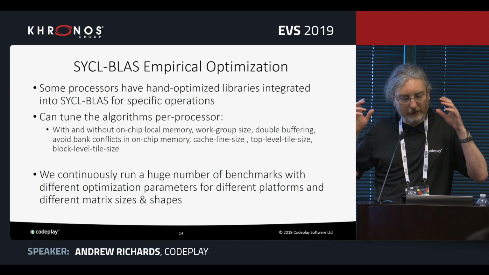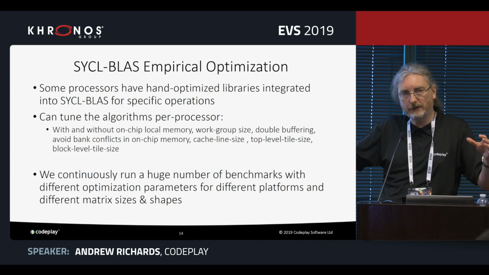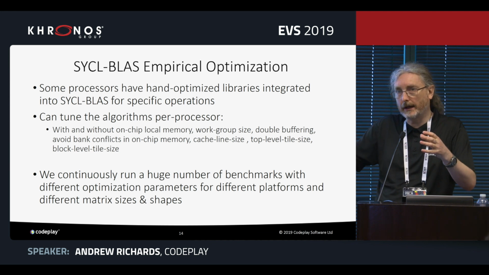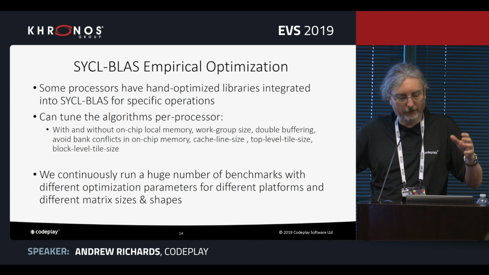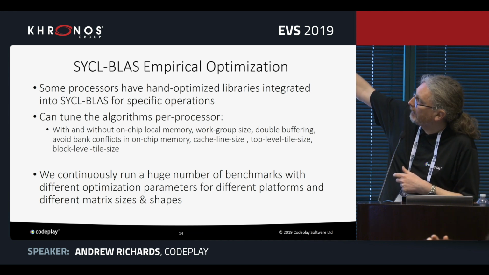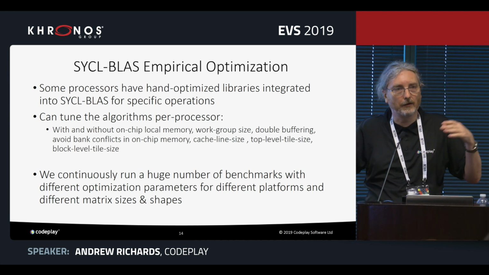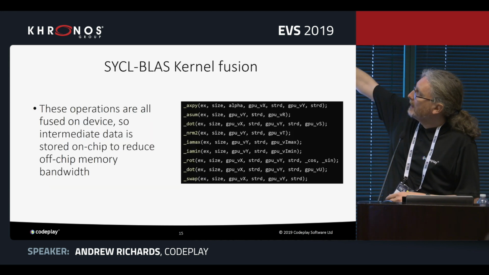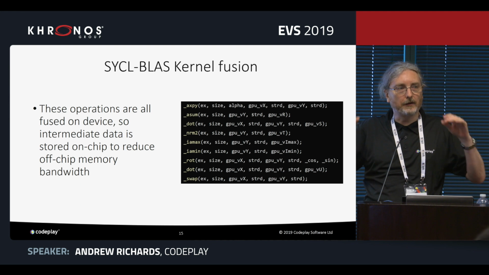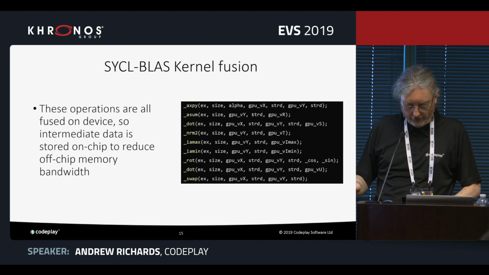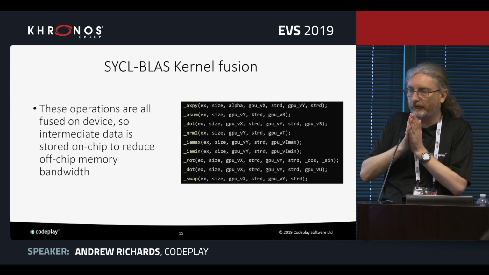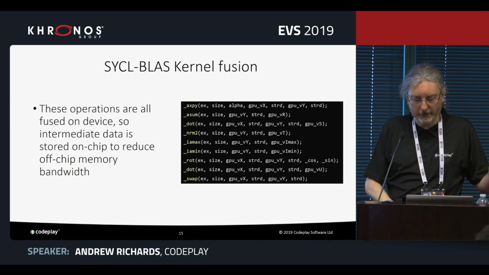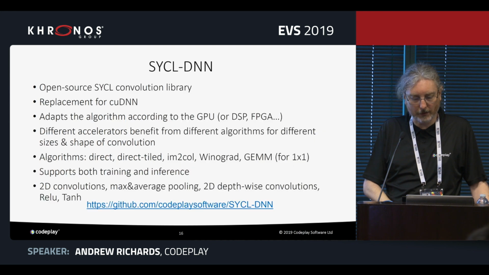And what we do is we run a huge number of benchmarks on each platform, and you can run them as well. And so you can configure SYCL-BLAS to the performance characteristics of your platform, and it's got a bunch of different configuration capabilities for the different sizes of on-chip memory and tile sizes and stuff like that. You can give it a whole load of BLAS 1 operations. BLAS 1 is going to be bandwidth bound on any realistic processor. So what it does is it fuses all of the operations together into a single operation, and so you lose all of the intermediate memory accesses, so you get much better performance.